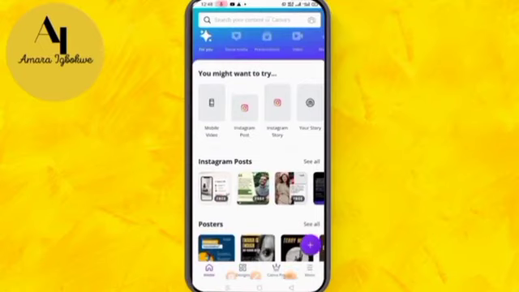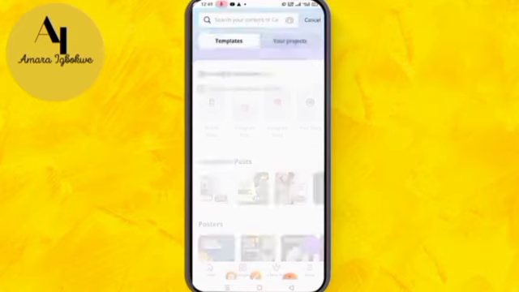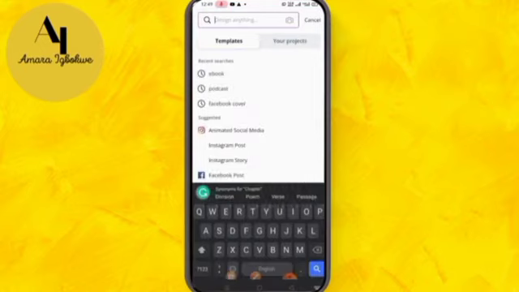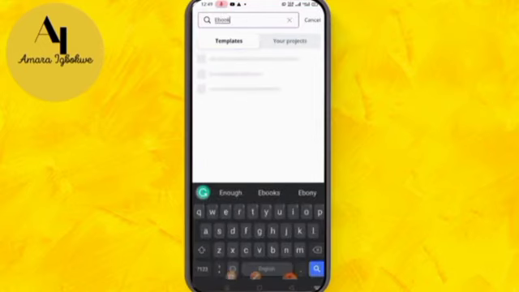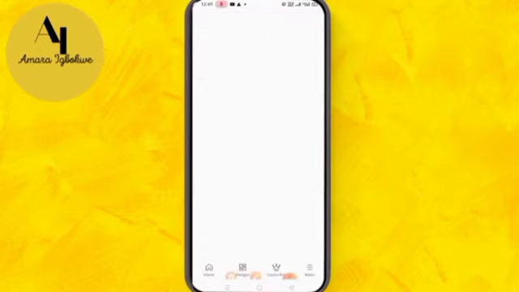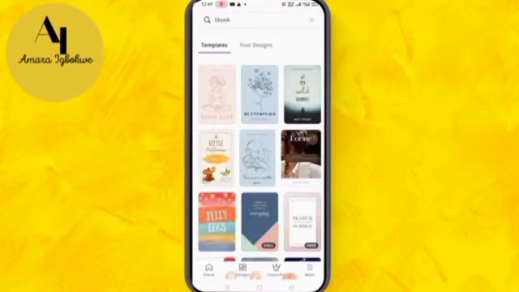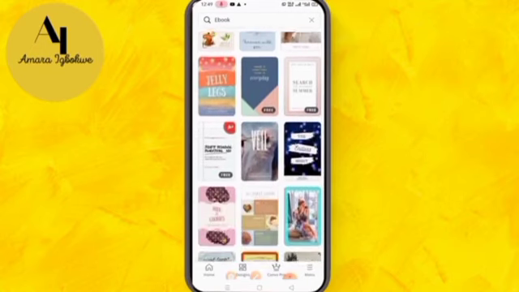Now, before now, Canva only lets you write or create 30 pages of ebook, but after some upgrade, right now you can create 100 pages of ebook on Canva. I believe that is a whole lot. So all you have to do is to come to this search area, click on it, and then type in ebook. Just type in ebook and click on search. You're going to see loads of templates that are here. These are ebook templates that you can choose one of them and then start editing.